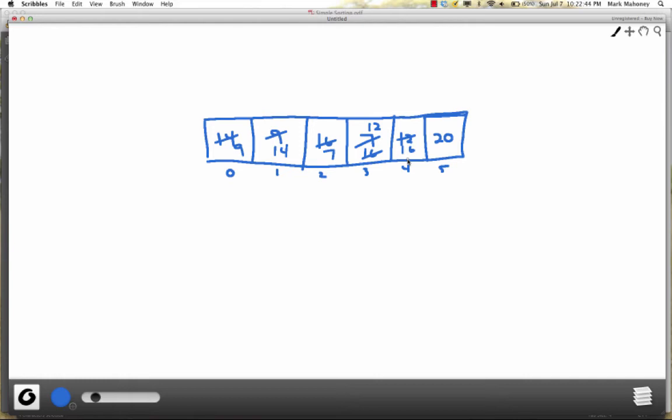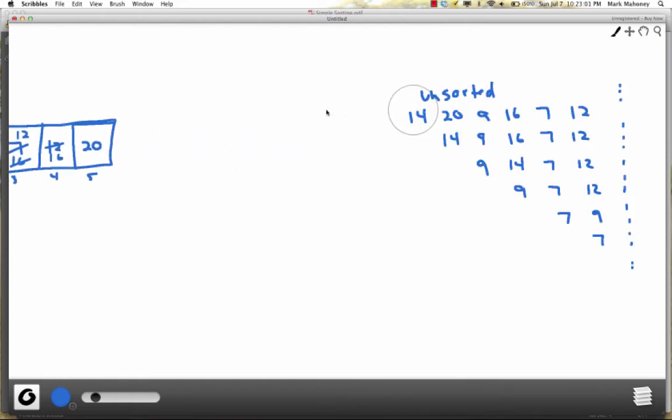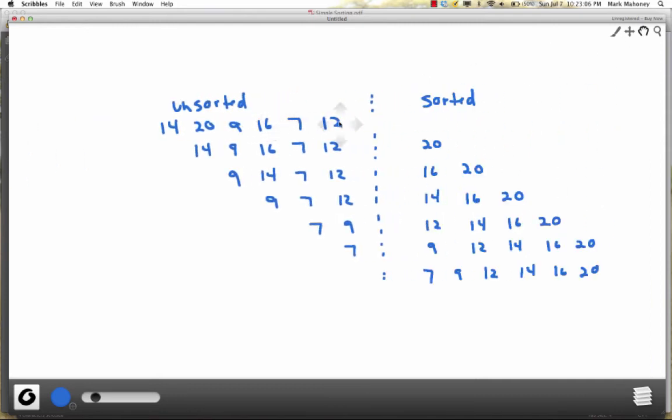Now every single time we go through each set of adjacent pairs, one more number gets sorted. And there's another way to think about this: imagine there are two parts of the collection, an unsorted part and a sorted part. Okay. So the very first time, before we did any work with this vector, it was all unsorted.